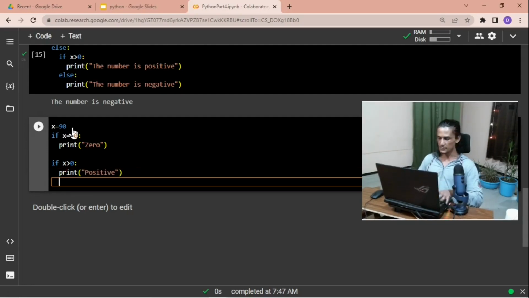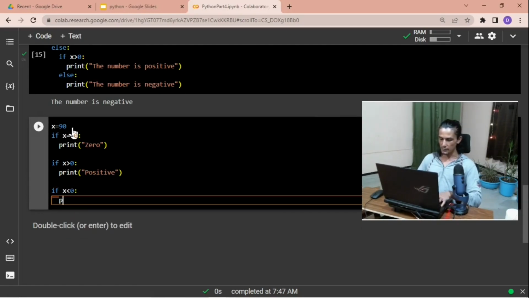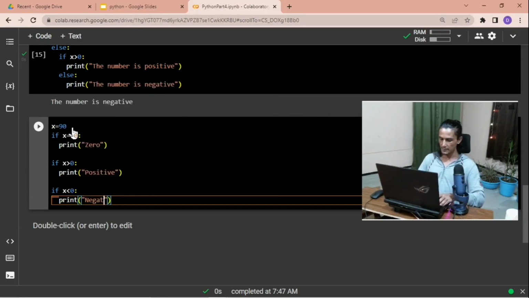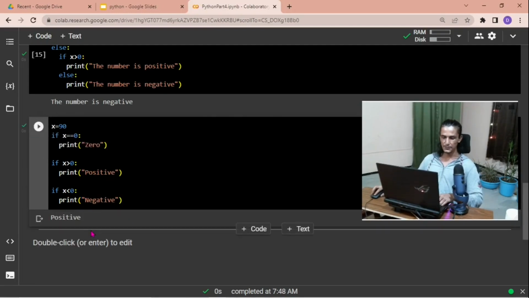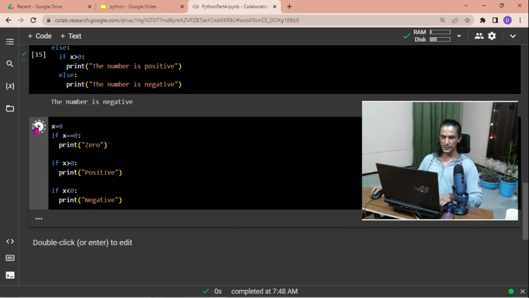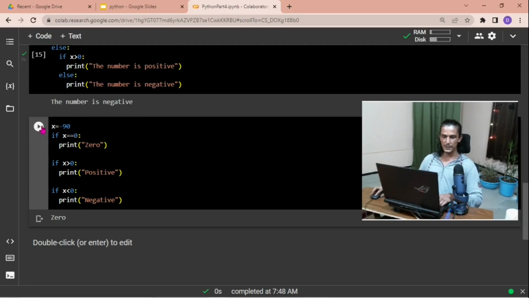And if it is not the case, we'll not do anything here. Instead, we'll write another if statement. And there we'll be checking if x is less than 0, and we'll be printing the number is negative. Okay? And let's execute this program and check the output. The number is positive. If I give here a 0, it will display the number is 0. And if I give here a minus 90, it will display the number is negative. Okay, so this is another way of writing the same program.